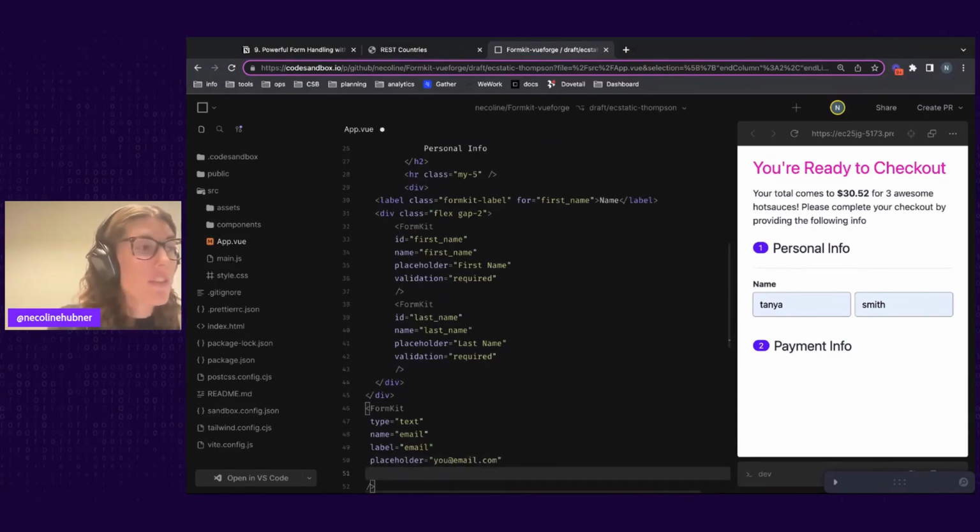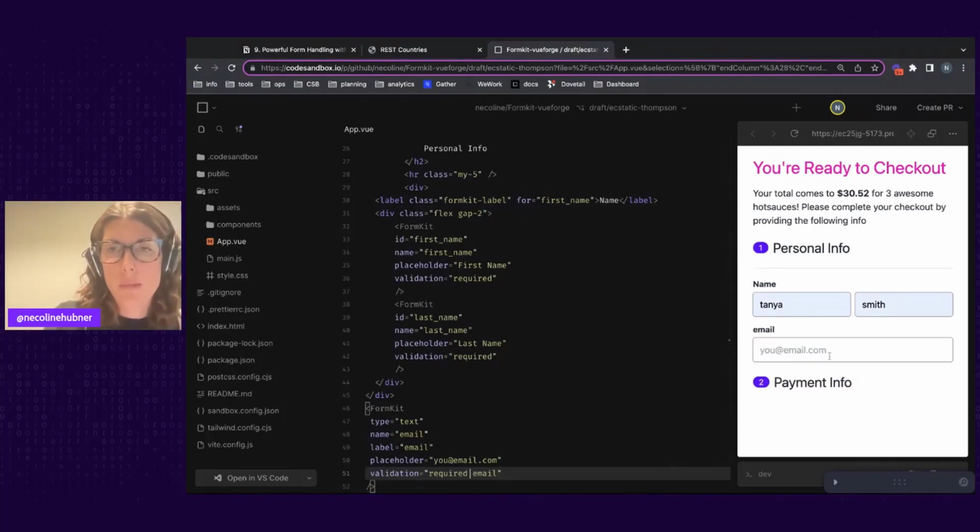And now for this validation, I want it to be more than required. I want it to make sure that users are adding an actual email. So for my validation, one of the options that I have here is actually just to put required and then a line here, and then I can put email. So let's see this in practice.